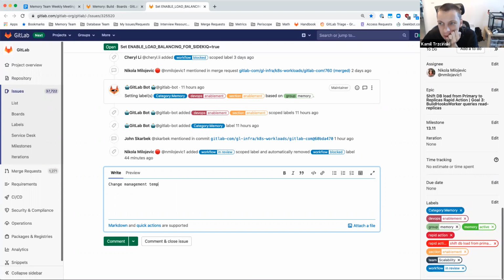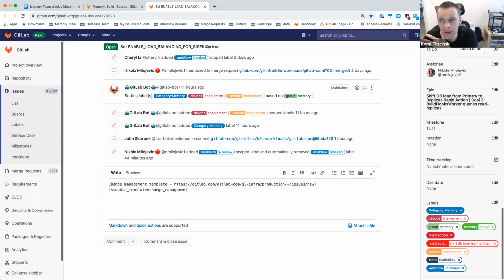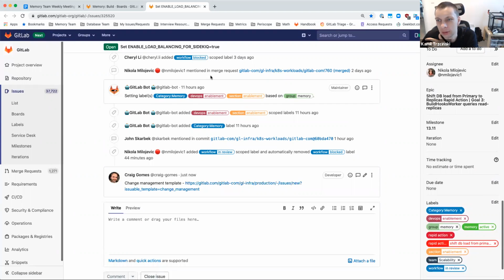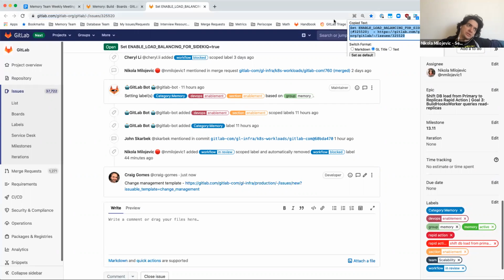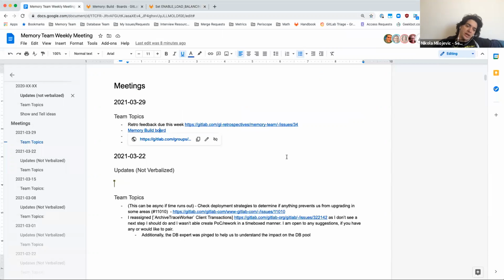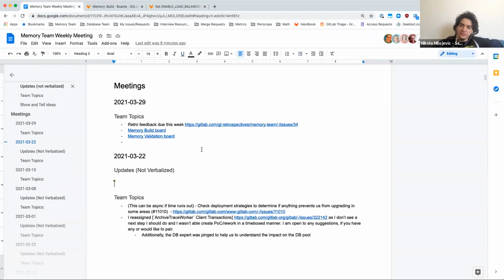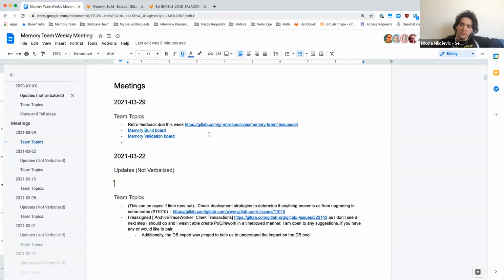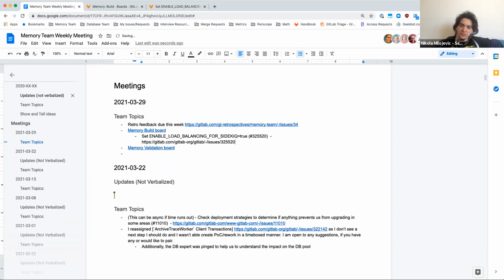Nicola, I have a question. Do we have an issue about logging and metrics for that? We don't have a separate issue. There was a discussion to add different logging for different stuff, but I don't think we have an issue for that. I didn't create one.